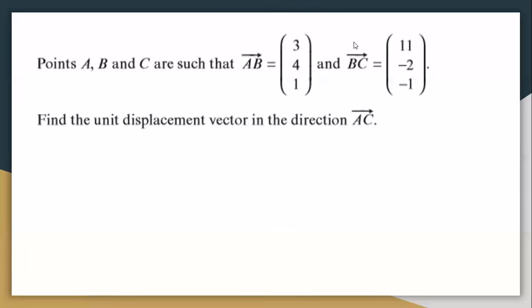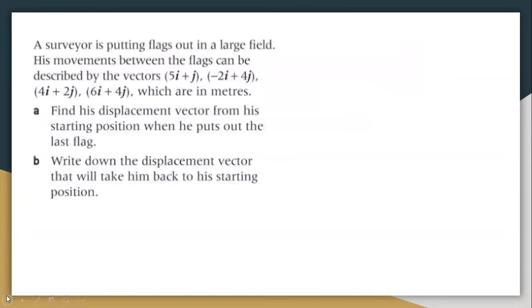Yes, Tekino? I was asking, when we are adding, I thought we were going to add differently, when we have maybe 5i plus j, then negative 2i plus 4j, then 4i plus 2j, so that the last answer is 7i plus 7j. Your final answer? Come again? I had 5i plus j, then plus negative 2i plus 4j, then 4i plus 2j. Then I had 7i plus 7j.